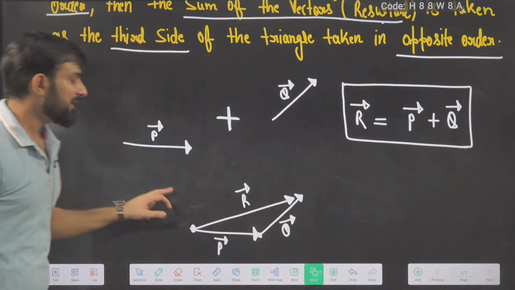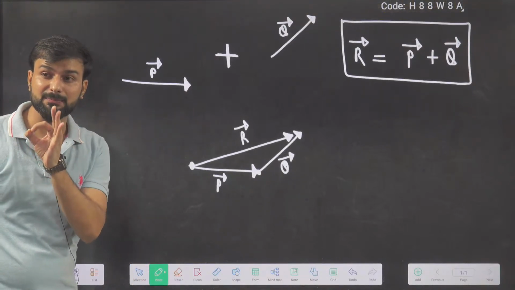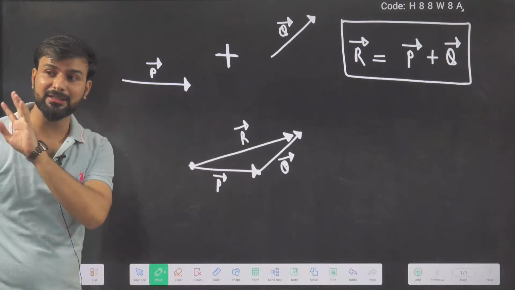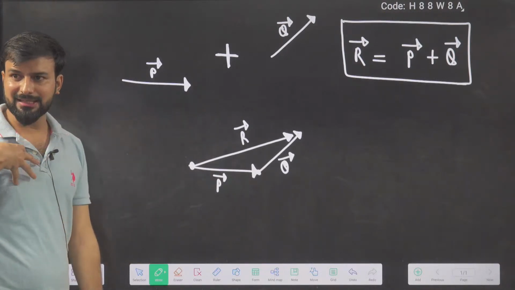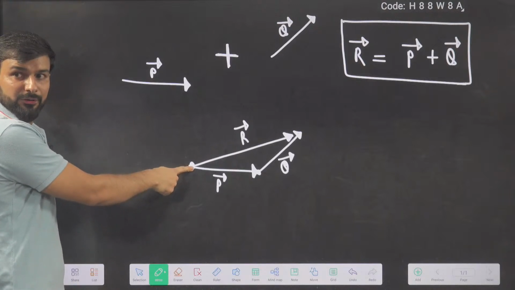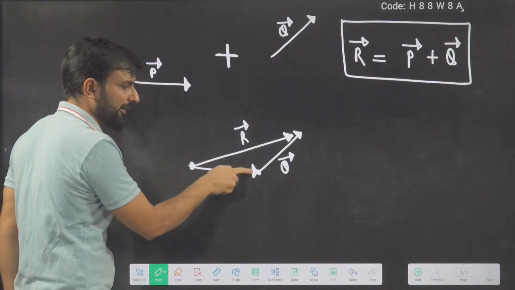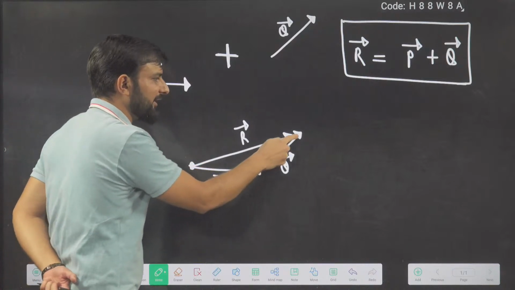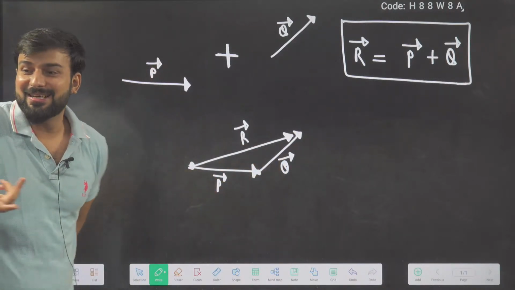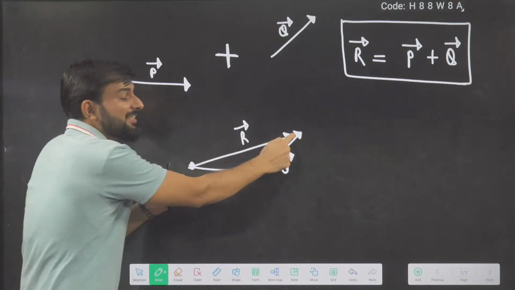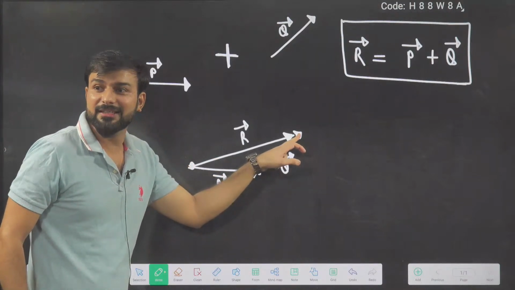Listen beta, here the important thing is to figure out the resultant vector. I am again explaining, there are two methods of finding the resultant vector in any diagram. One method I have told you. Feel yourself that if this is the initial point and you start moving from here, the p vector points toward here and you will reach here. From here the q vector points here, and you finish here. So these two, p and q, are joining with each other, and that is why you reach here.